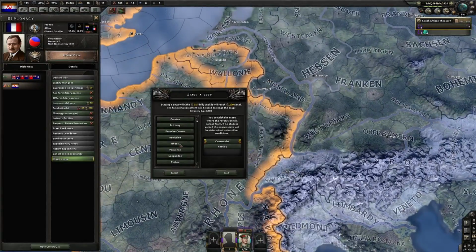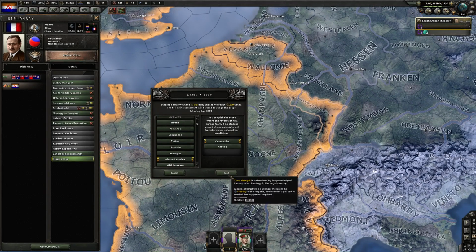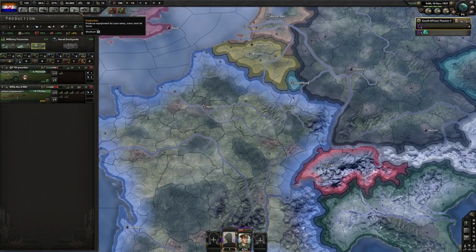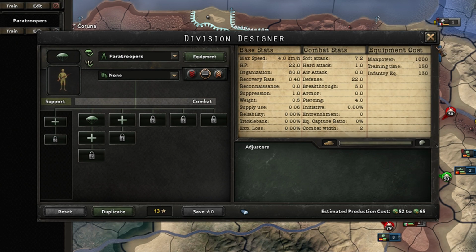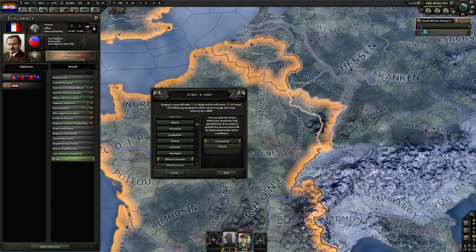Now that the Spanish Civil War is over and you have won, it's time to stage a coup in France. Make sure to pick Alsace-Lorraine as the start of the revolution. At this point you want to just produce infantry equipment, just really spam it out. You also want to edit your paratrooper template, spam out as many of these as you can and send them to Spain.